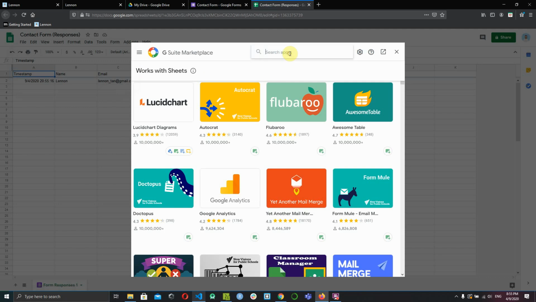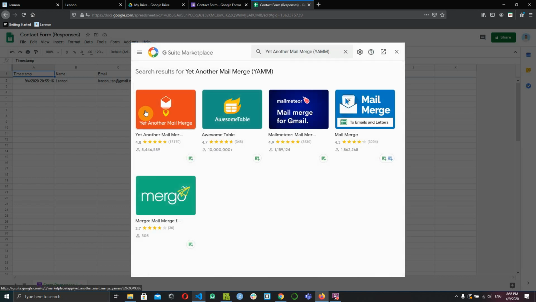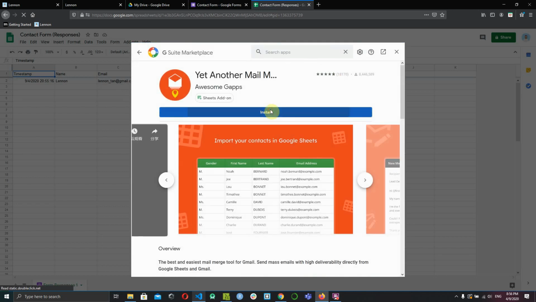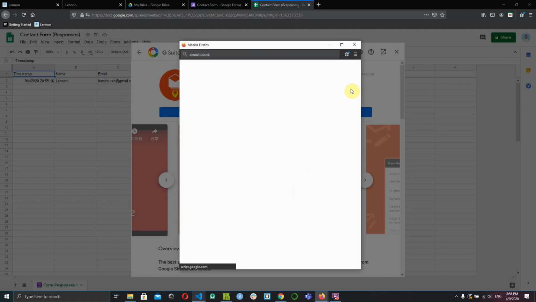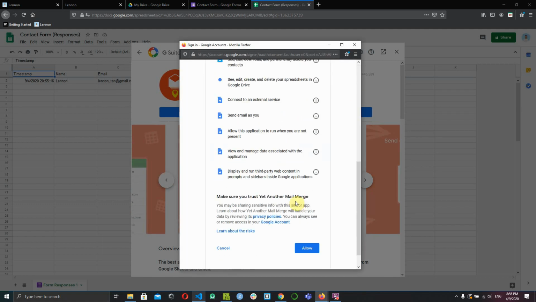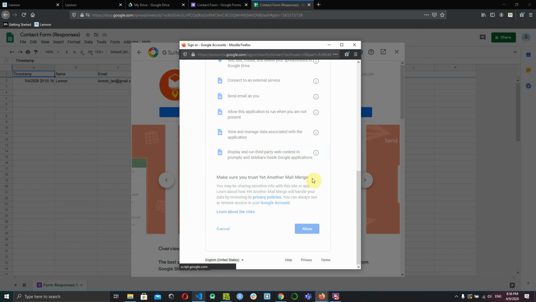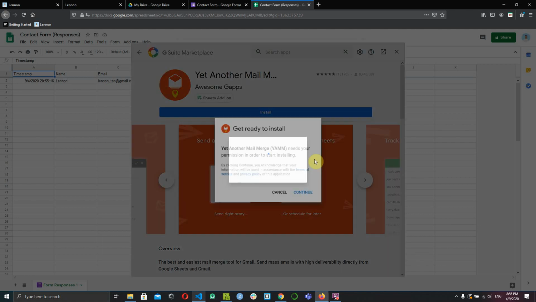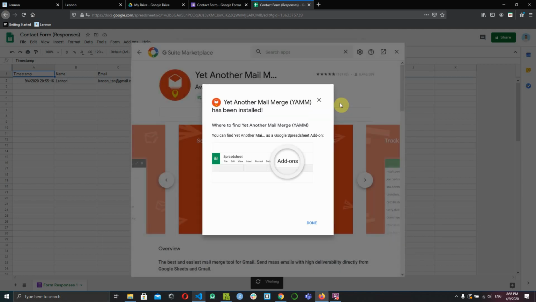Okay, search for Yet Another Mail Merge, this one, YAMM, with a rocket. So install it. Let's install. Allow. This is very convenient as we are using the Google service. It is free.